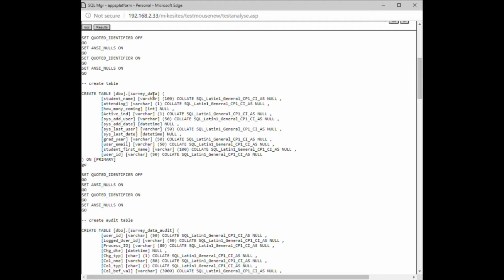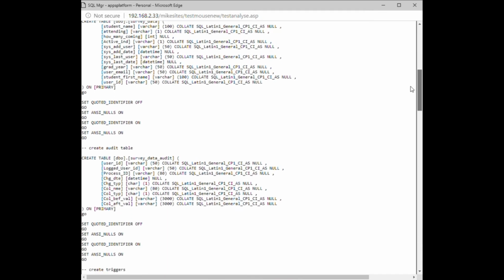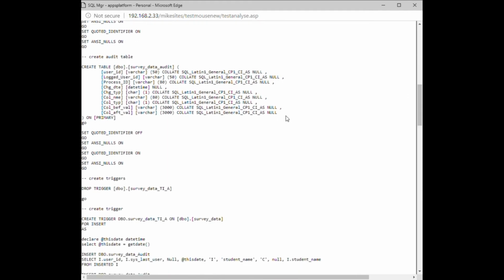You can see that here's a create table script for a table called survey data, and that's already over there, so it's not going to overwrite it. But then what the system can do, if you want it to, is produce an audit table for the data table survey data.